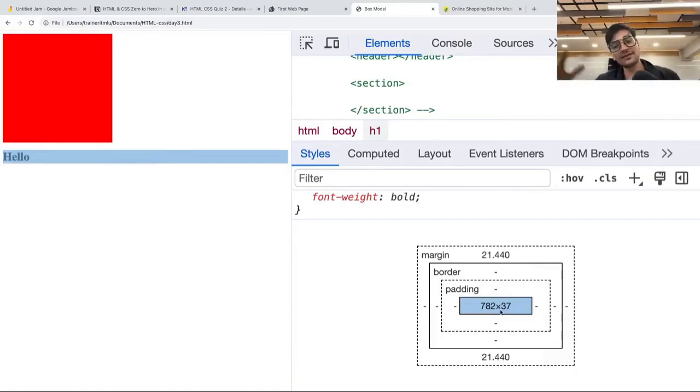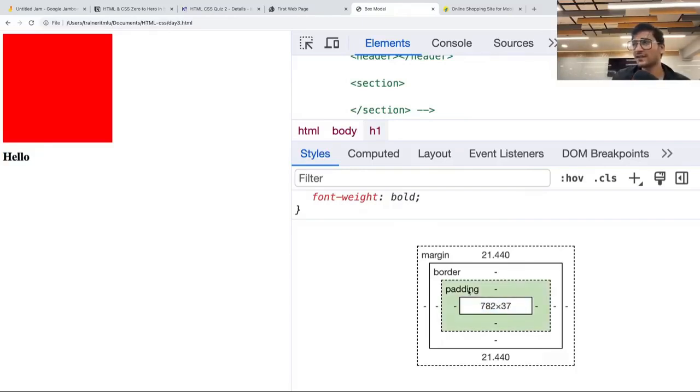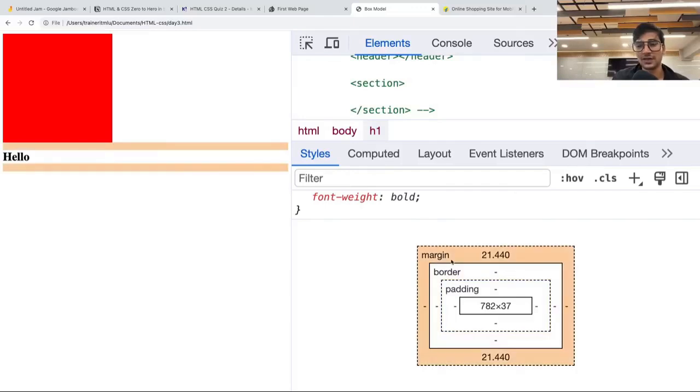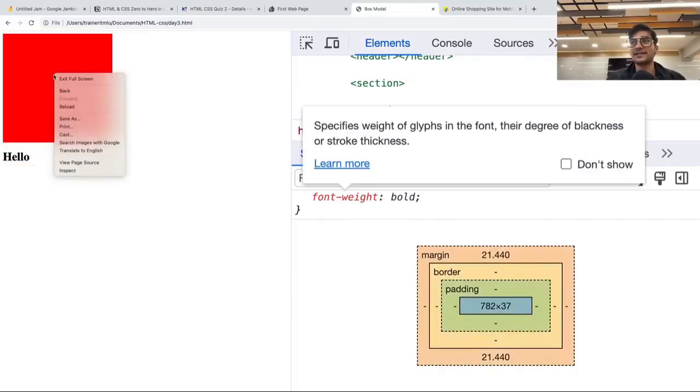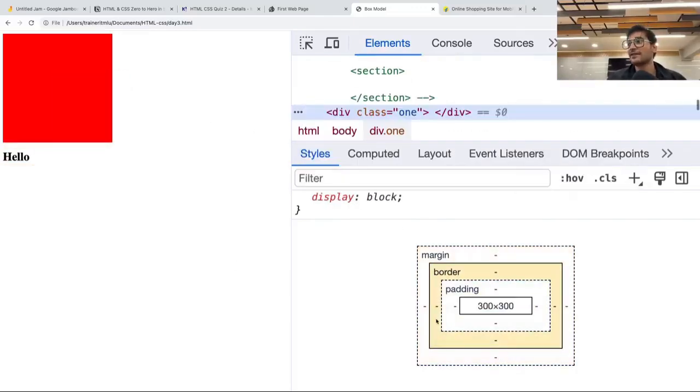Okay. So guys, every element has its own box model on the web page, and we need to understand that better because we have only seen width and height. We want to understand what is this padding, what is this border, and what is this margin. So guys, we'll understand that on this element, because this element is not having anything. No margin, no border, no padding, only height and width. So it will be easier for us to understand all that stuff. So now guys, let's see what is padding, because right now this element is having 0 padding. So what exactly is padding?